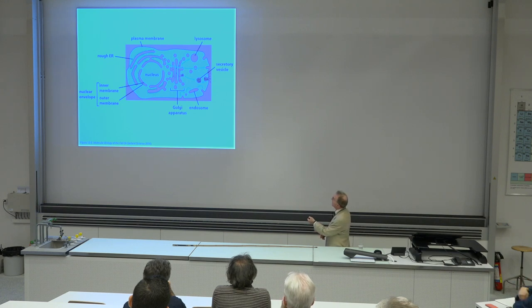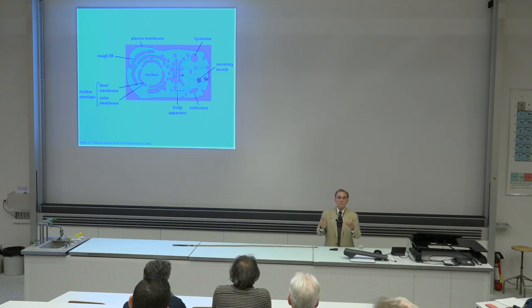Although Palade's work was clearly dramatic and elegant, having been trained as a biochemist in a very reductionist approach, I was struck by the absence of any mechanistic insight about how this process worked. In 1974, not a single protein molecule or lipid had been ascribed a role at any point in this pathway. Nothing was known about how ribosomes were organized on the ER surface, the putative translocation channel, how vesicles are pinched from a membrane, how they progressed through the Golgi, or what catalysts promoted membrane fusion. Given my biochemical experience, it seemed obvious there must be a way to tease this complex pathway apart to discover the relevant proteins.